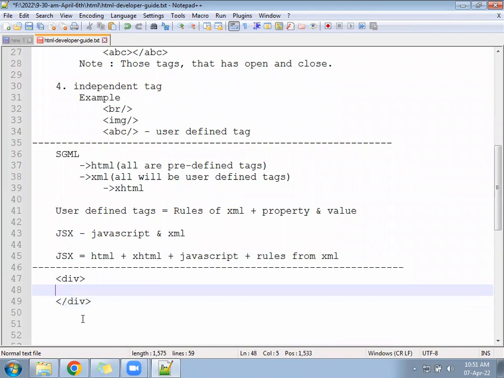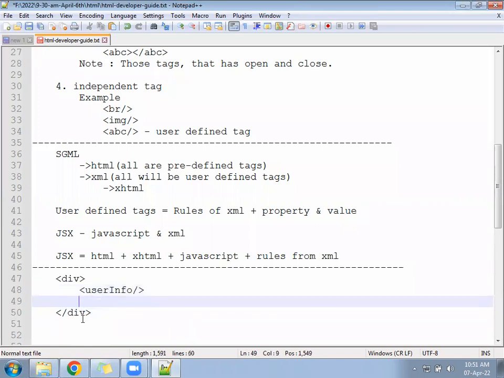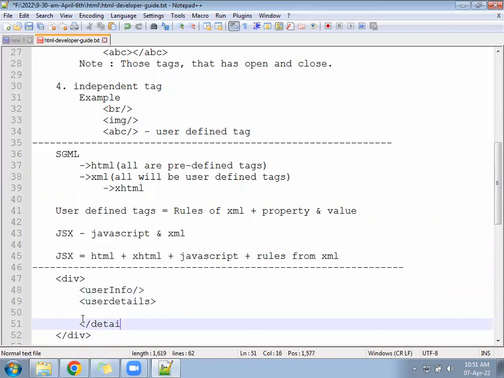Inside the division tag, suppose you are following a user defined tag, maybe you can write here called user info, an independent tag. Maybe you can write like this also, user details open and user details as a close.